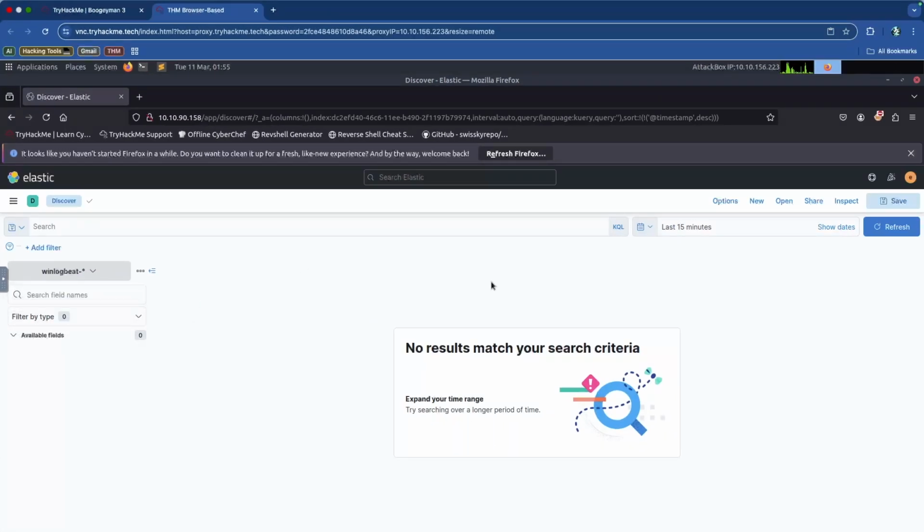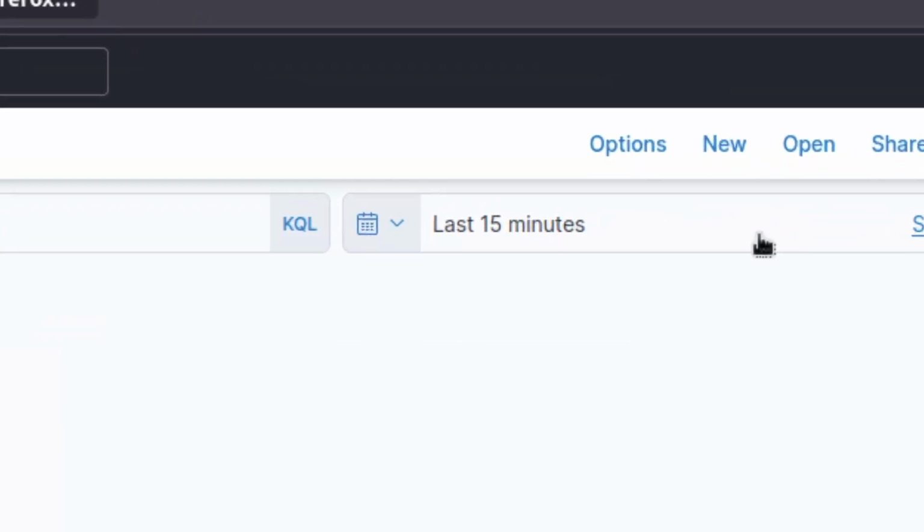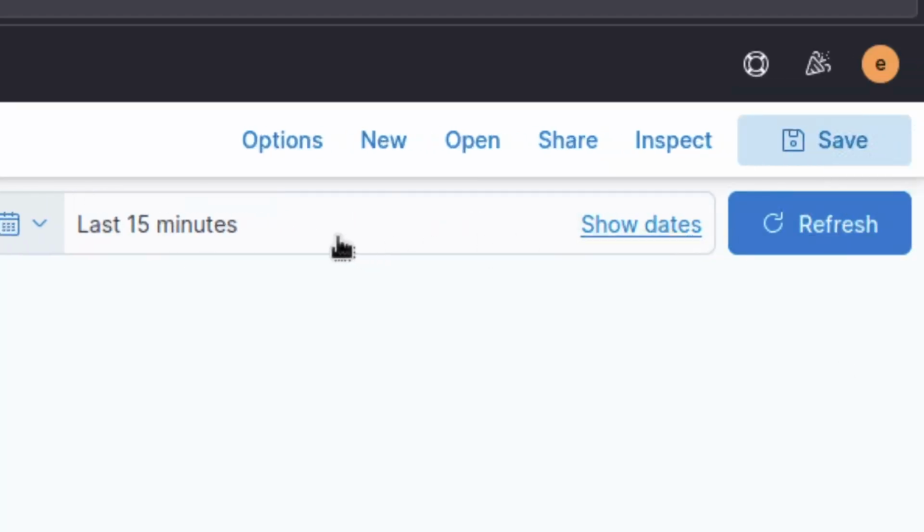So that's all good. Usually when you load something inside of any SIM software, it gives you the smallest chunk of time in the most recent period. So you have the last 15 minutes. This is the first thing that we need to adjust, and it's August 29th and August 30th. So that's basically what it is.